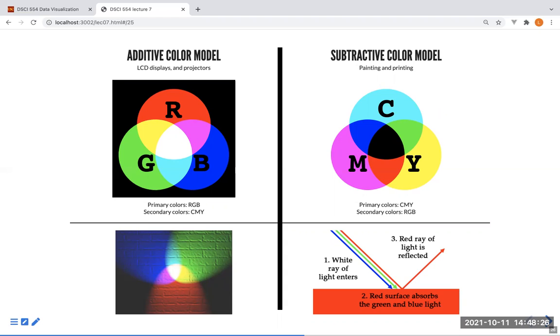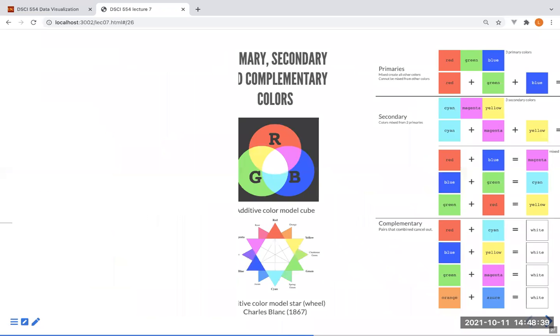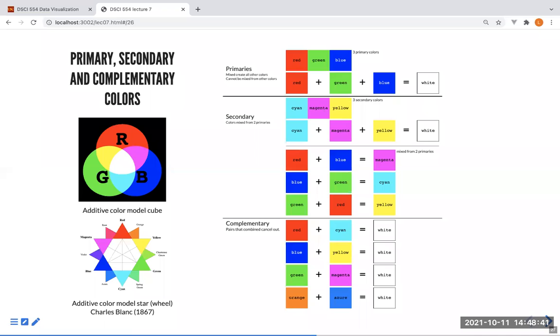That's why it's a subtractive model. What you see is the reflection of the color, and the other wavelengths are removed. So we're going to concentrate on the additive one here.